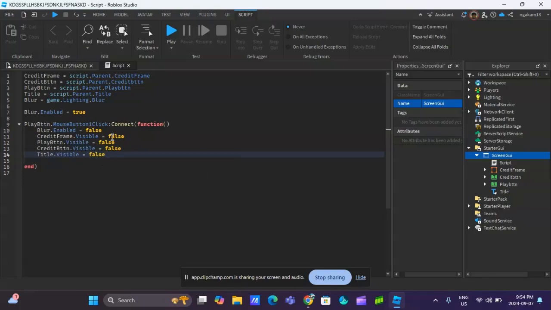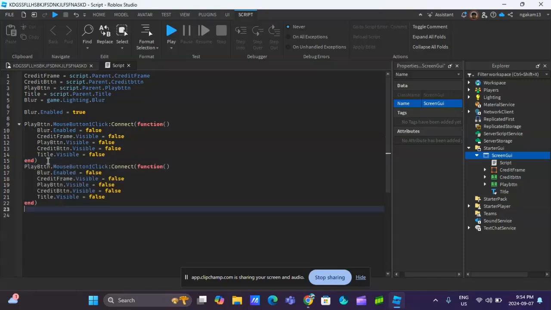And that's it. So now what you want to do is copy this code and paste it outside. We're going to put credit button dot mouse button one click, blur dot enabled equal true, credit frame dot visible equal true. And the rest of these you can leave how they are.